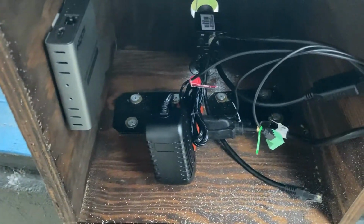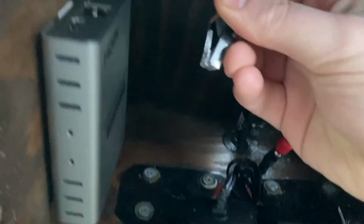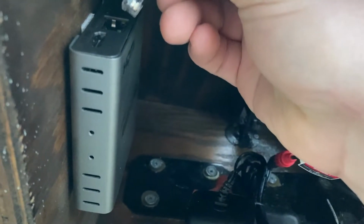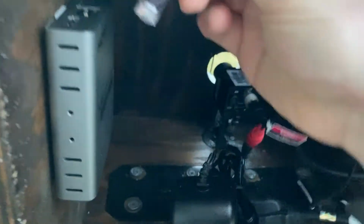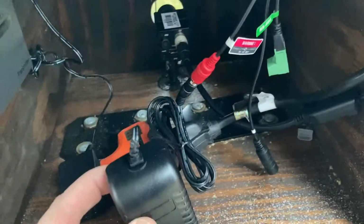We're going to go ahead and give her power. We're going to connect Ethernet. Actually, before we give her power, why don't we just do this? We're going to connect Ethernet right here. This little black cable right here, we're going to push that into the top there. Okay, now that everything has power, I know this looks like a jumble of cables, but just to clarify, this is powering the camera, and this is powering the box.